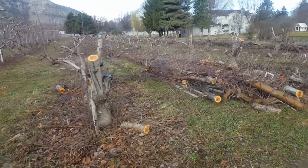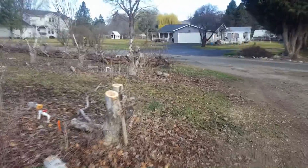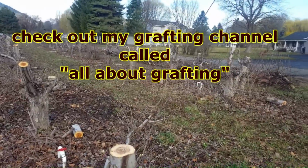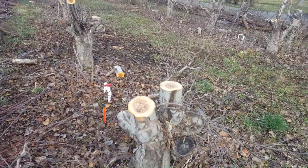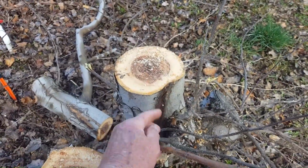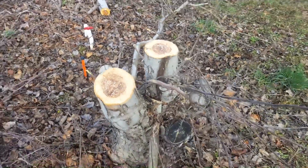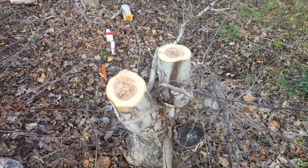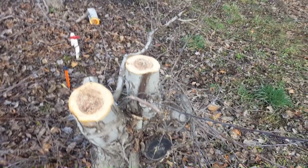And what we're doing here is bark grafting. I have other videos of other techniques, but this is a bark graft. And what we do on these larger trees, I'll show you up here. Victor just makes a slice up the bark and pries it open and slips the scion underneath the bark. And when he cuts the side off of that scion, that exposes the cambium layer. And then when he lays it up on that wood, he's laying it on the cambium.